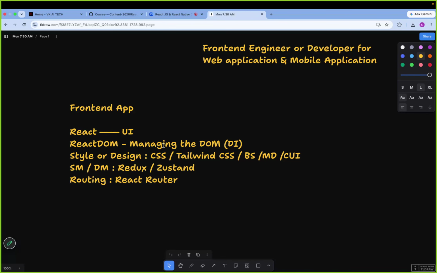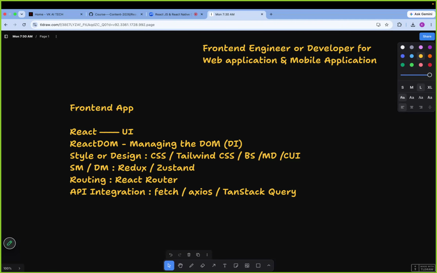Now all these are external libraries like Tailwind CSS, Redux, React Router. All these are not developed by React creators. They are not developed by Meta or Facebook. All these are developed by different companies. In the same way, if you want to implement API integration, you can take the help of the browser native API, that is Fetch, or Axios, or what is trending now, TanStack Query.